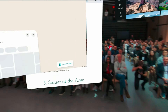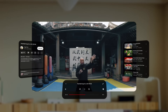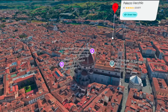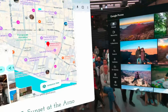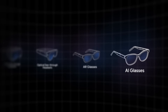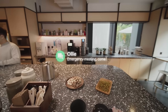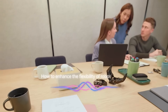With Android XR, developers can create immersive experiences that blend the physical and digital worlds. Users can navigate with Google Maps in an immersive view, watch YouTube on a virtual big screen, or have natural conversations with AI assistant Gemini. By incorporating AR, VR, and Android XR into your apps, you can provide users with unique and engaging experiences that go beyond typical mobile app interaction — opening up exciting new opportunities for innovation.